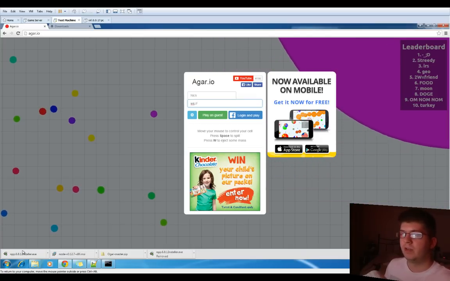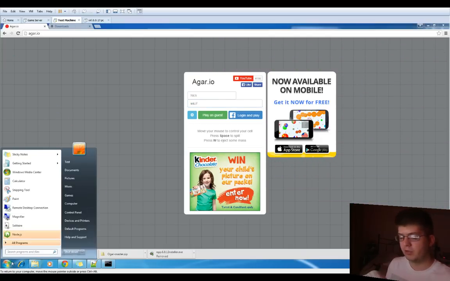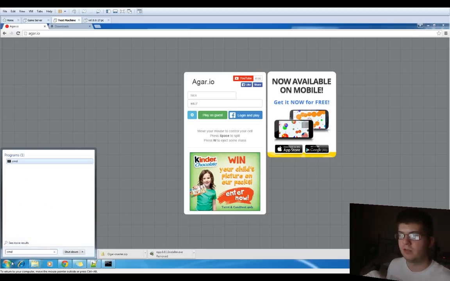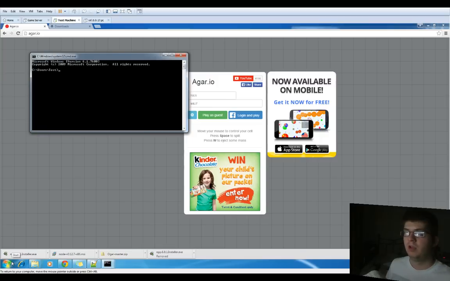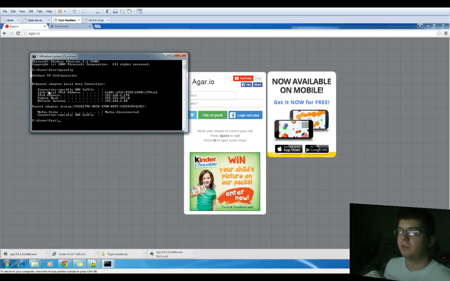So to find the IP of your computer, go back to command prompt by clicking start, typing in cmd, enter. The command is ipconfig. And just press enter, and you will get your local computer's IPv4 address. So right here where it says IPv4 address, off to the side we've got 192.168.1.178. So this is the IP address of this computer, which is the computer that I installed my server on. So that's what we need to use.